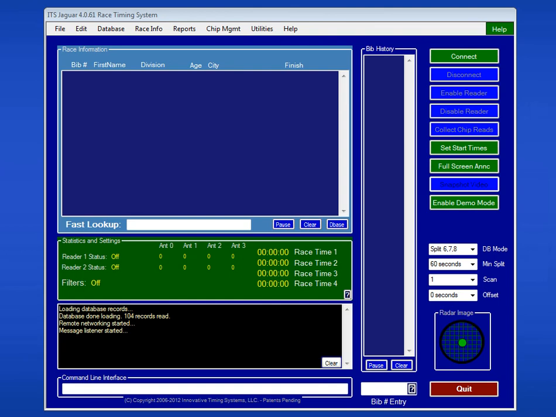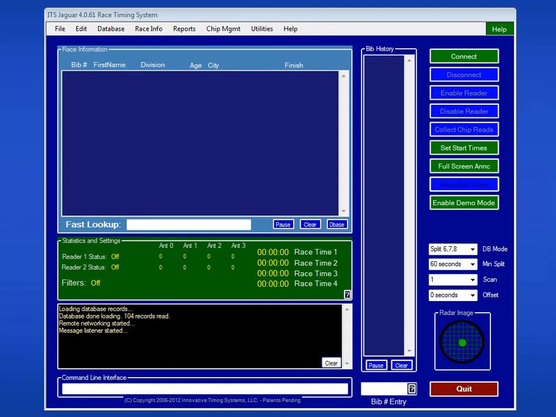Also, you want to ask if they want those results online. Sometimes the bigger races will do it themselves, but sometimes they'll ask you to do it. Most small races aren't set up to do it themselves, and so you want to ask, do you have a website, and what is your expectation in terms of getting the results posted to that website? Do you want to do it? Do you want us to do it? And if you want us to do it, where do you want it posted? Very important that you gather that information as well.